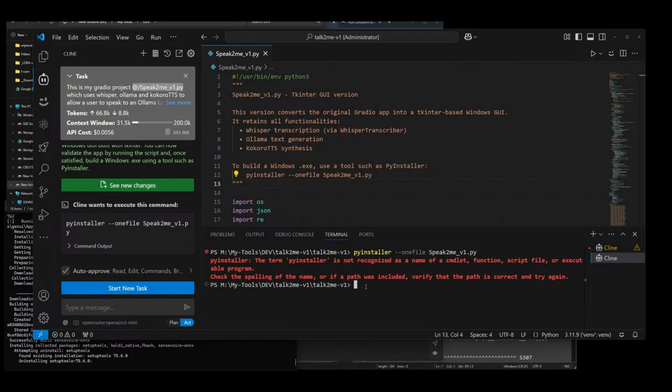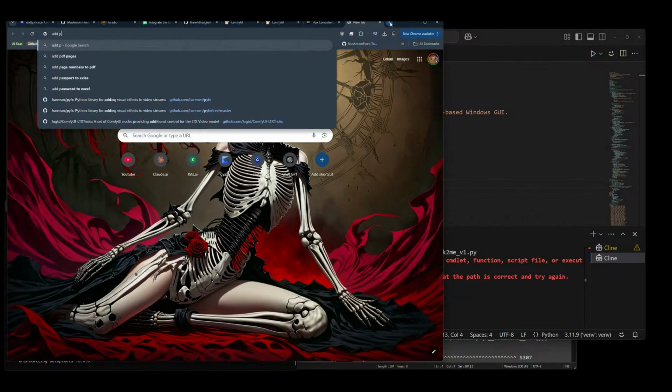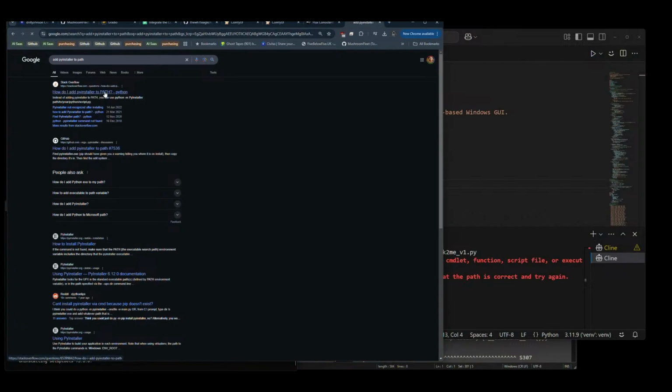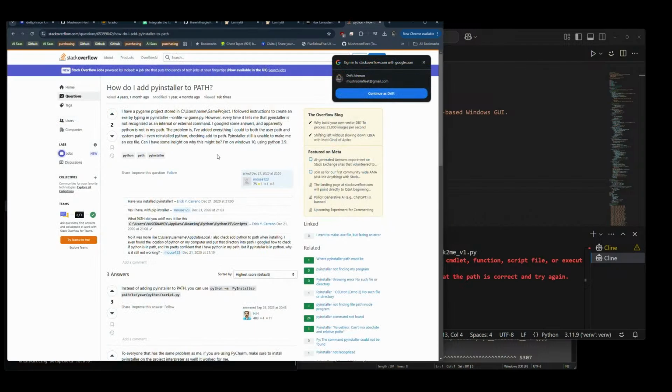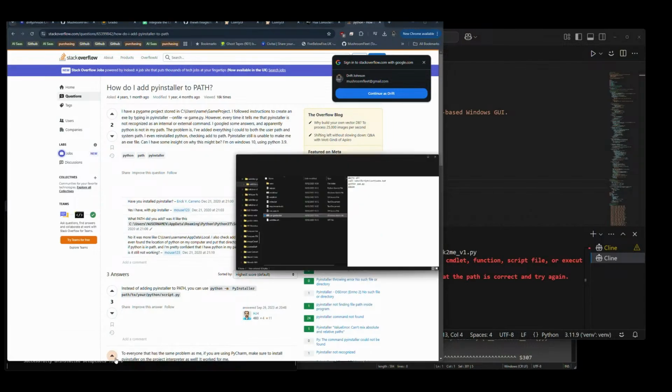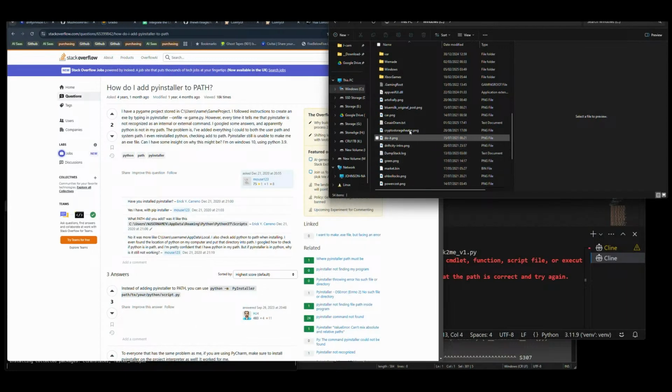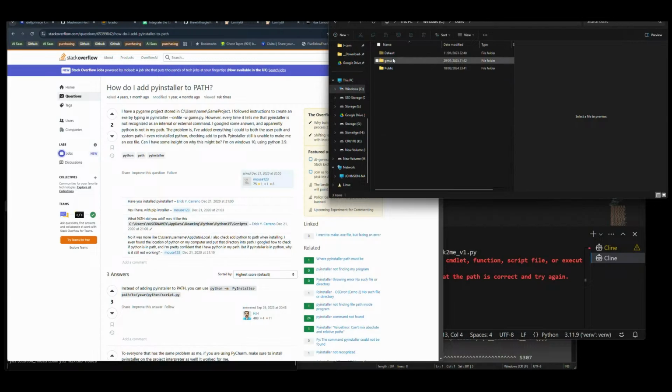Wait. PyInstaller. I think it's just like... I think I just need to add it to path. Hang on a minute. Add PyInstaller to path. It was like this. Okay, let's see if we've got it at that location then. Apparently, I mean, it might not be there. This is what often happens.